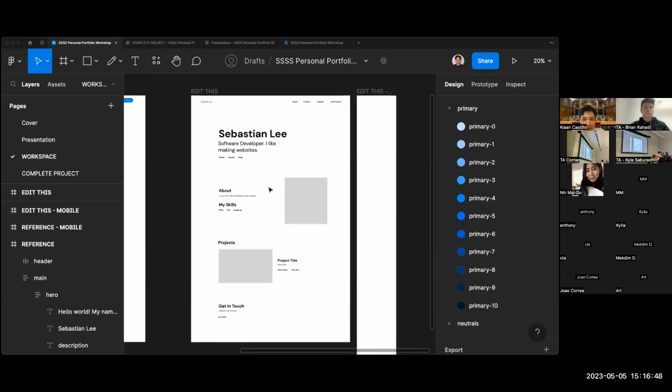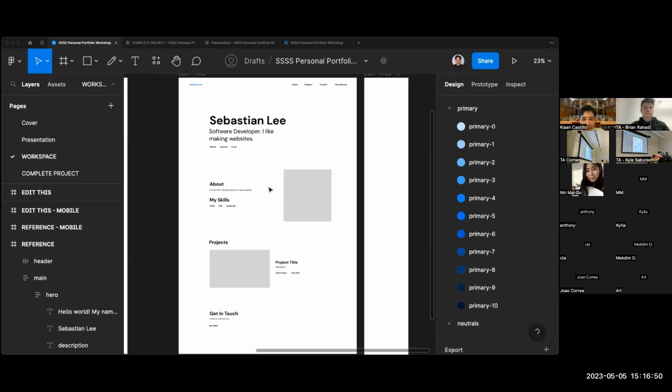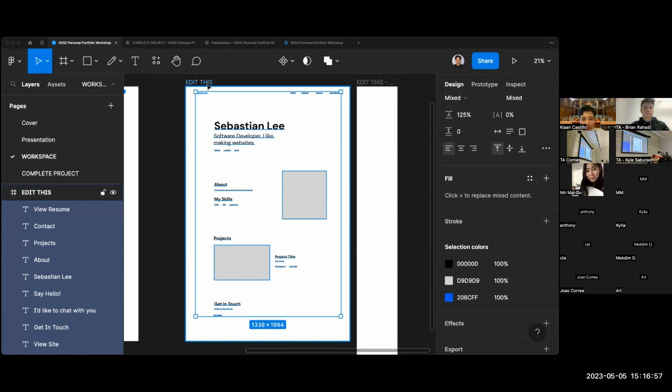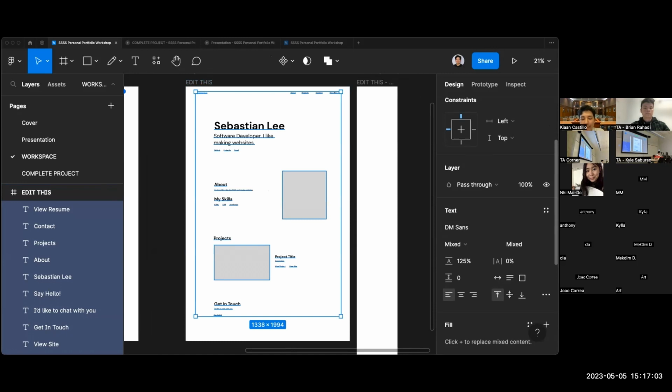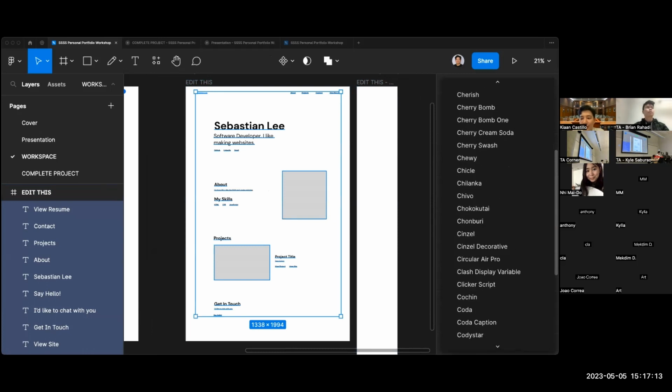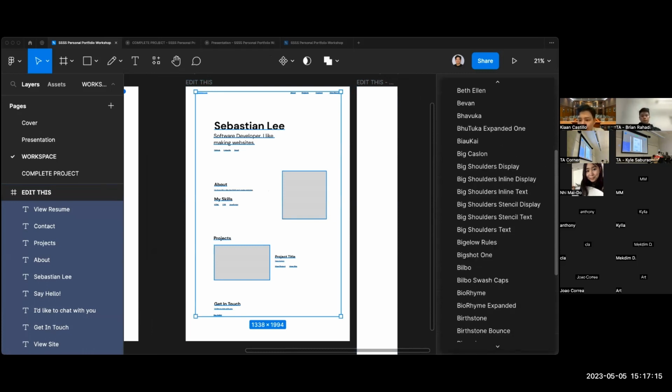A fast way to change the text on a frame is to select your frame and then press enter. So now everything is selected. And then if you look on the right side here, now you have your text properties because you selected a bunch of text. And then you can change all of these collectively just by changing it here. So I'm going to change it to Arial because I'm sure everyone has that one.